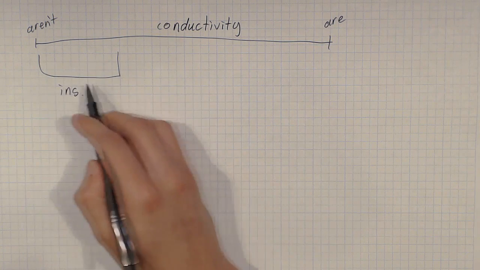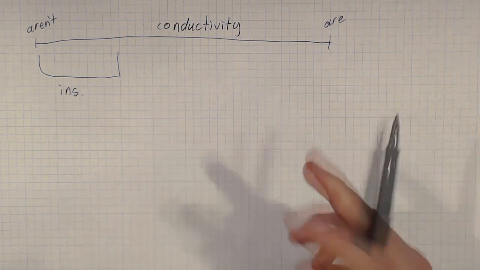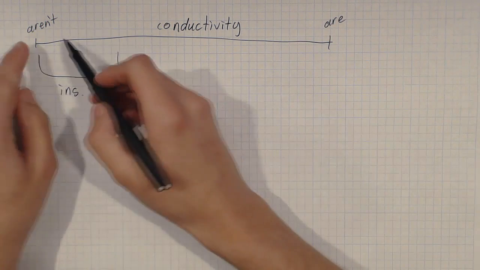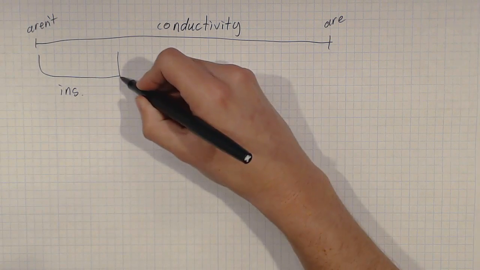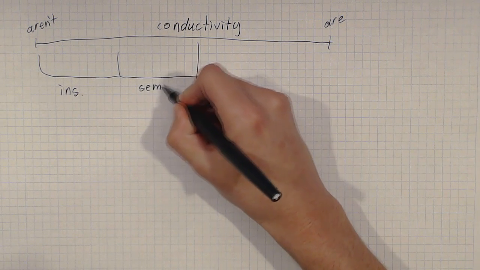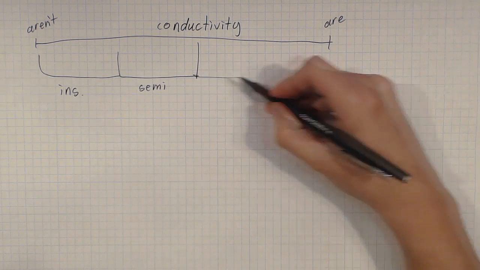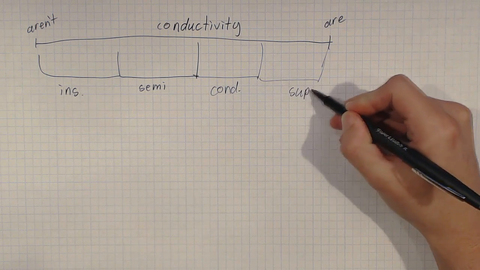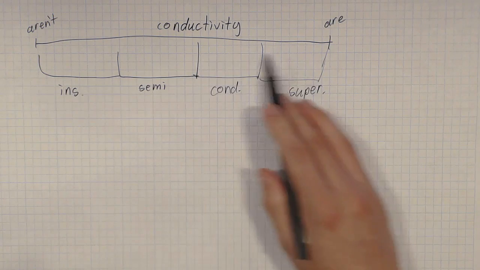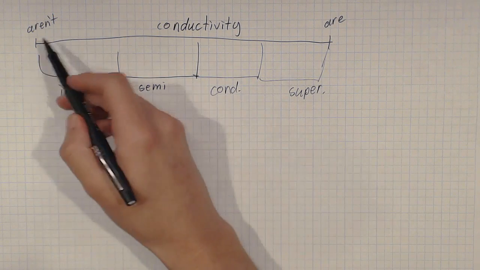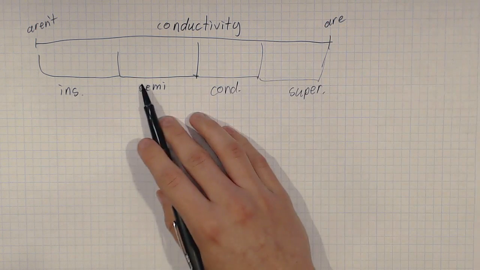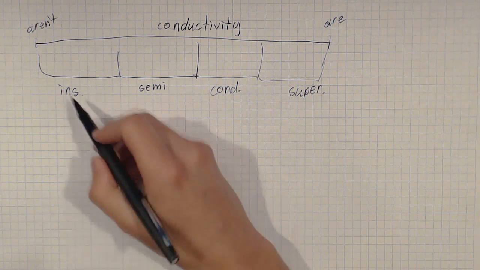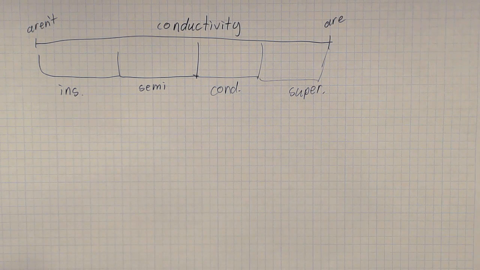So there's a range where, just because you say an insulator isn't conductive, technically it's conductive a very little bit, but depending on what the insulator is, it's either going to be conductive almost none at all, or maybe a tiny bit. And then you have semiconductors, which are somewhat more conductive, and then you have conductors, and then you have superconductors. So the long answer is there's really a spectrum of conductivity, with insulators being the least conductive, superconductors being the most conductive, and semiconductors and conductors being in between. But basically, all you really need to know is that insulators don't conduct and conductors do conduct.